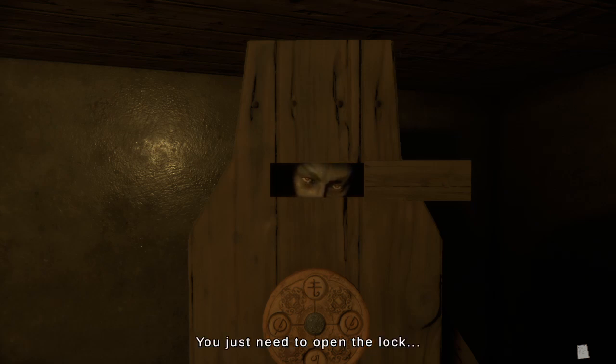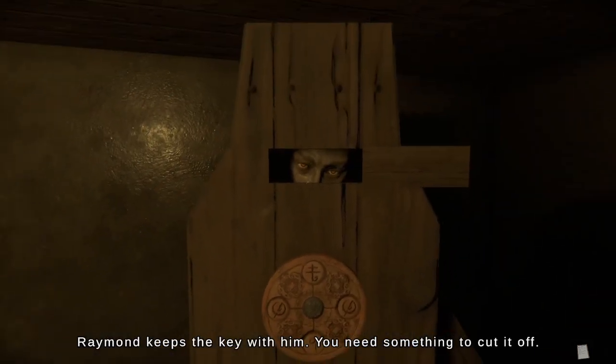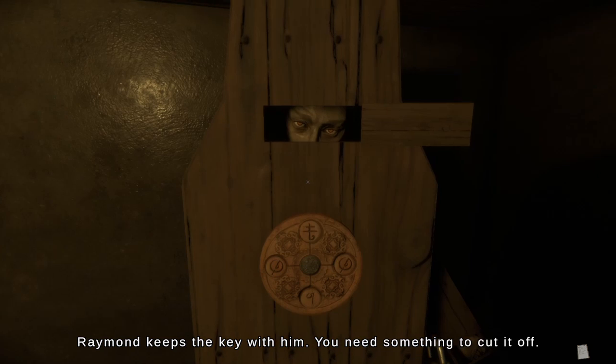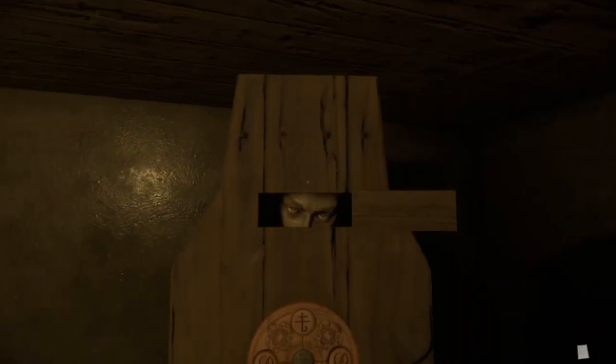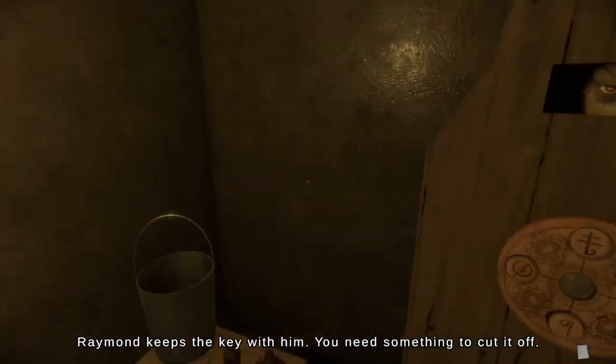You just need to open the lock. Raymond keeps the key with him. You need something to cut it off. I don't think that's a good idea.